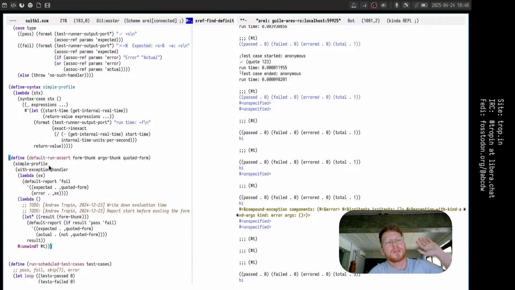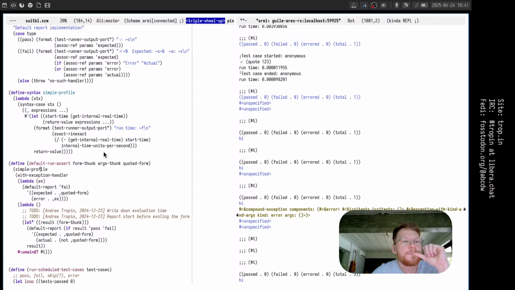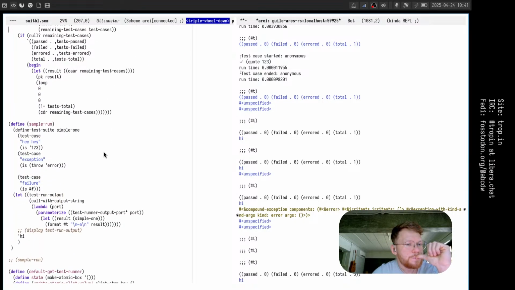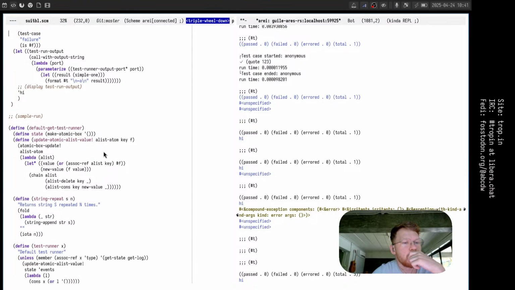First of all, it just prints the profiling information to stdout, which is not exactly what we want, because we want to have more control over it, and we do not always want to print the profiling information immediately, so it should be saved somewhere. And the question is where it should be saved. And the answer is in some state of our test runner.